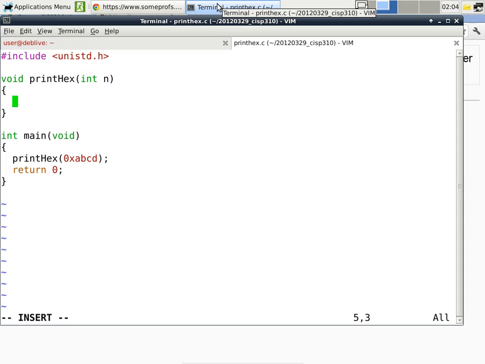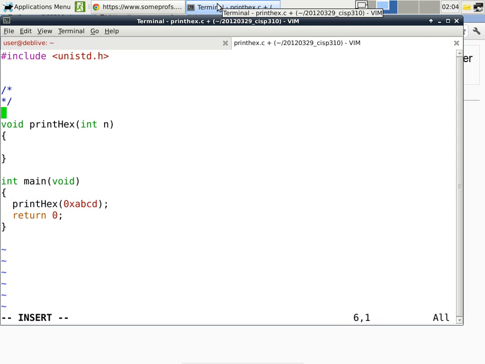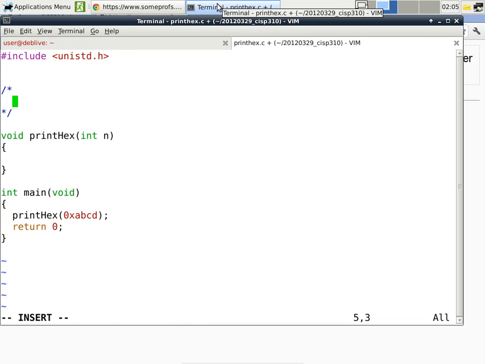Well, let's think about this. We'll go ahead and think about it, and I'll also use comments in this program so that we can actually integrate the reasoning in here. If I want to print, let's say, this number here, 0x1df or 1df in hexadecimal, and each invocation of print hex is only responsible to print one single digit, do you think 1df requires the recursion to go a few levels deep?